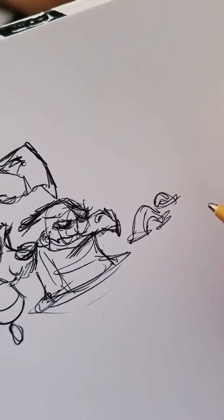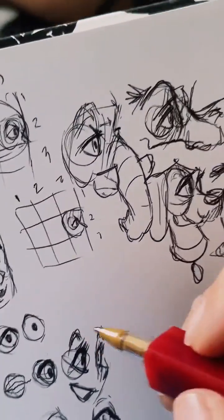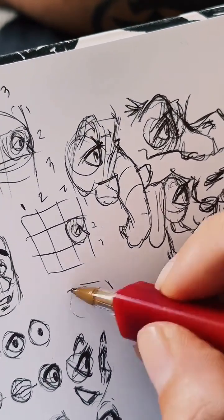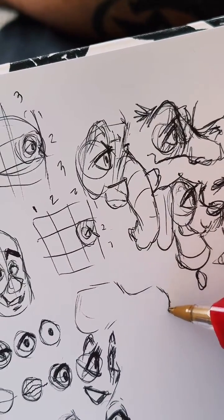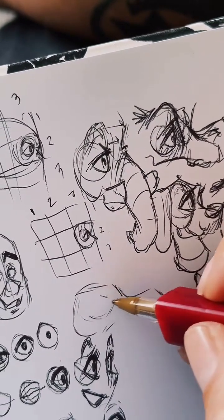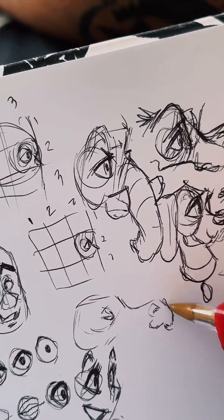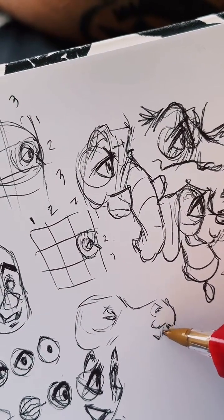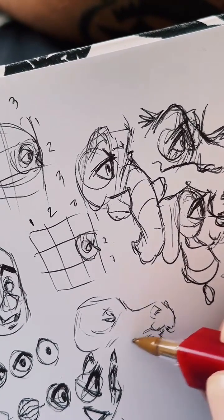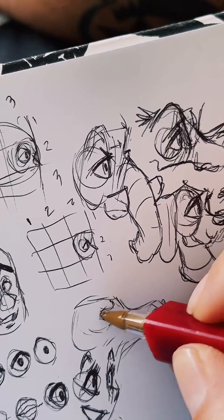Let's draw something in the water. Horses have chins, do they? Let's see, hold on. I'm going to draw some horse eyes because we have to adapt this. Horses have their little lips like that, right? And they have their nose, and their eyes are back here, and they have their nostrils. Do they have a chin? Oh, they do. I think they have a little thing like that. Weird. Okay, cool. So maybe that's debunked.